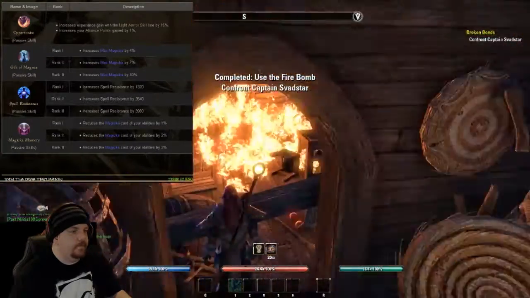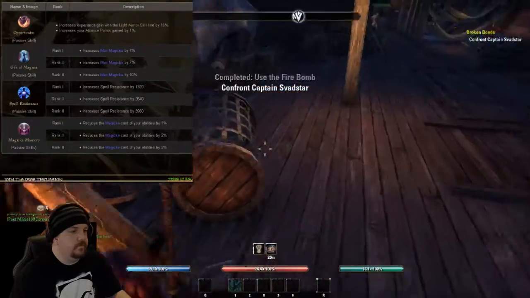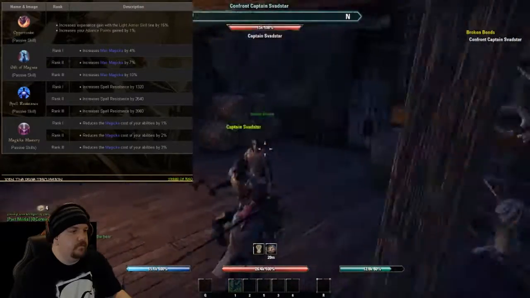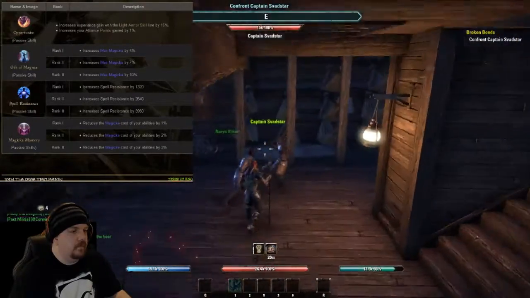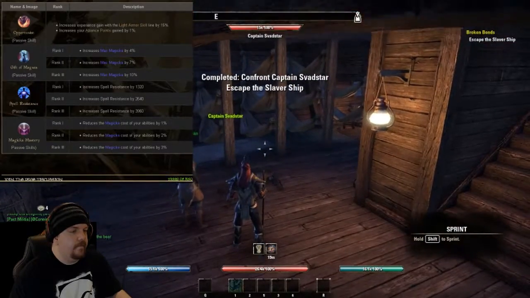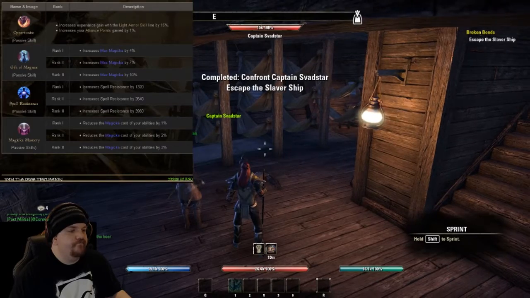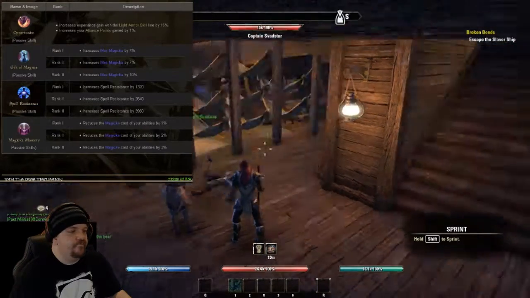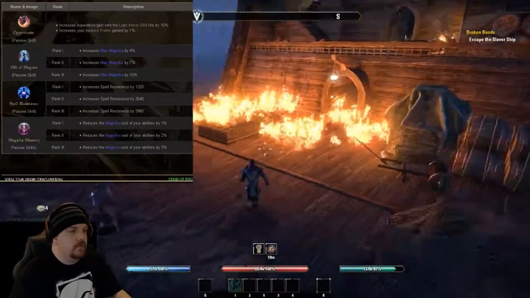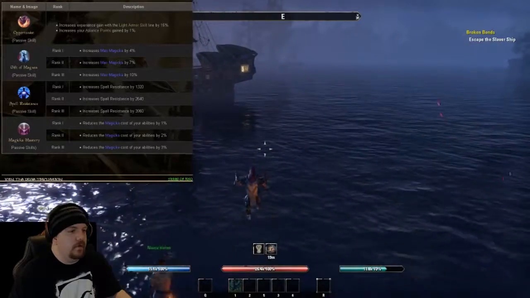Alright. There you go. Get her! Get her! Nice. You make a great team. Get off this burning ship. Let's get out of here. Where to go? Only one place.